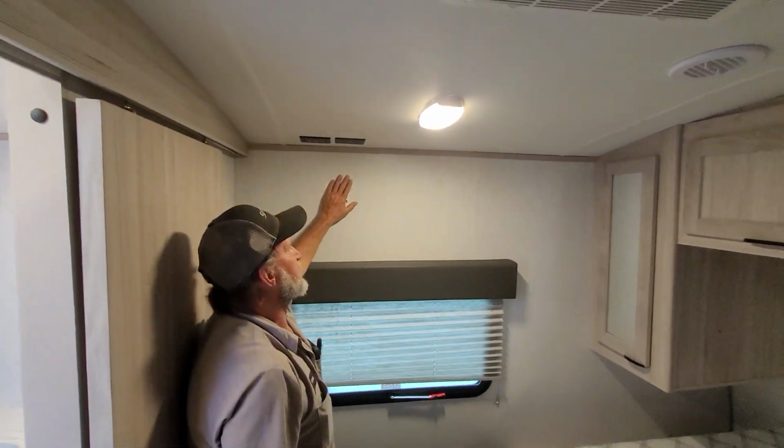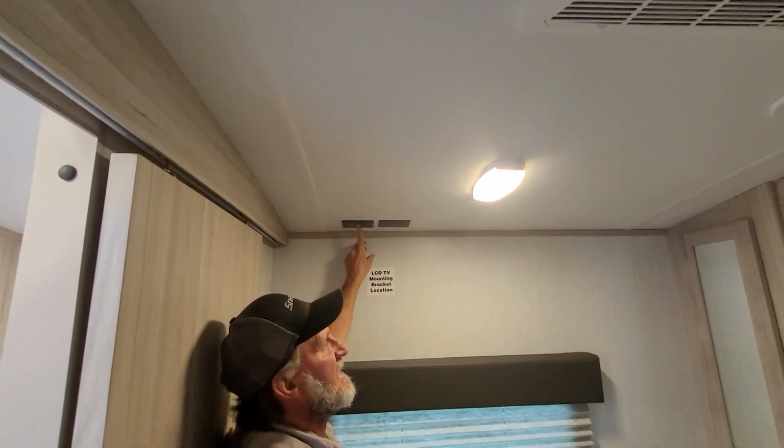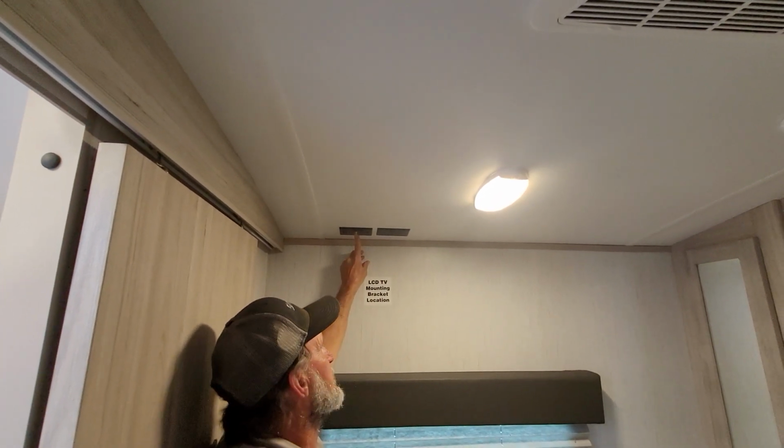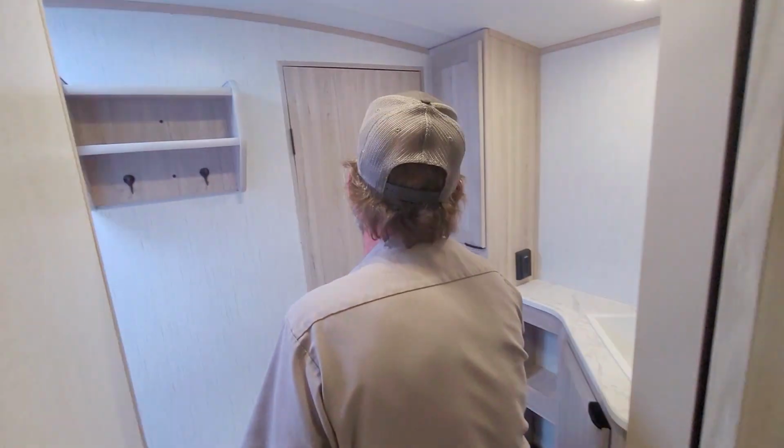There is another place for a TV in the bedroom area. A bracket mounts to the wall, hooks to the antenna or park cable on top of the trailer, and a 110 outlet to plug it into. We're going to go back through the bathroom again.